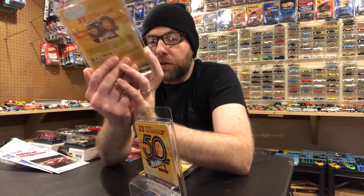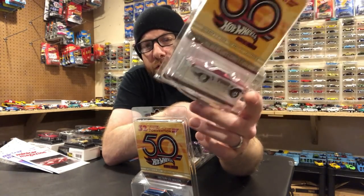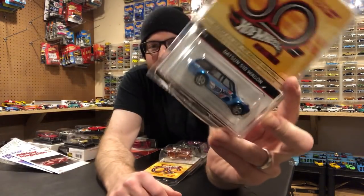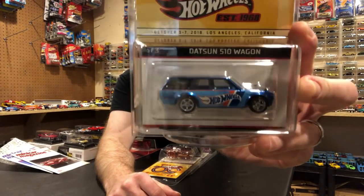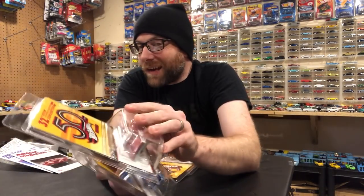This is actually my favorite of the convention pieces — the Comet Cyclone. These are going for too much cash on eBay. I do have his other convention cars listed on my eBay for buy-it-now prices, so check them out if you're interested. Then this Datsun 510 Wagon — he was gracious enough to hook me up. This is number 2793 out of 6,000. We're going to open up both of these cars in the second segment.